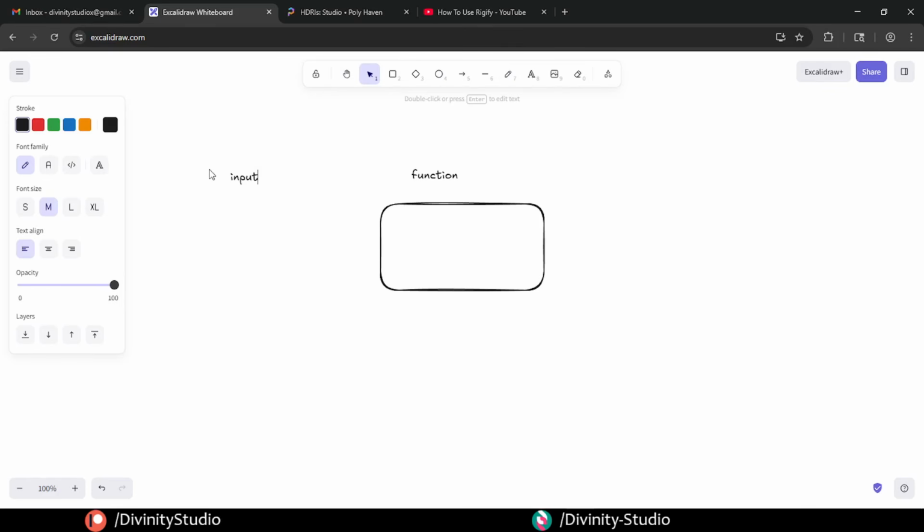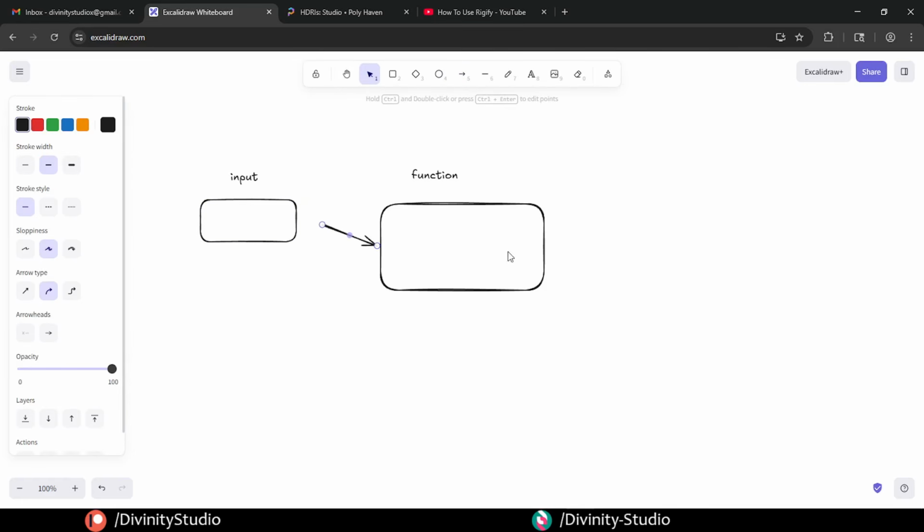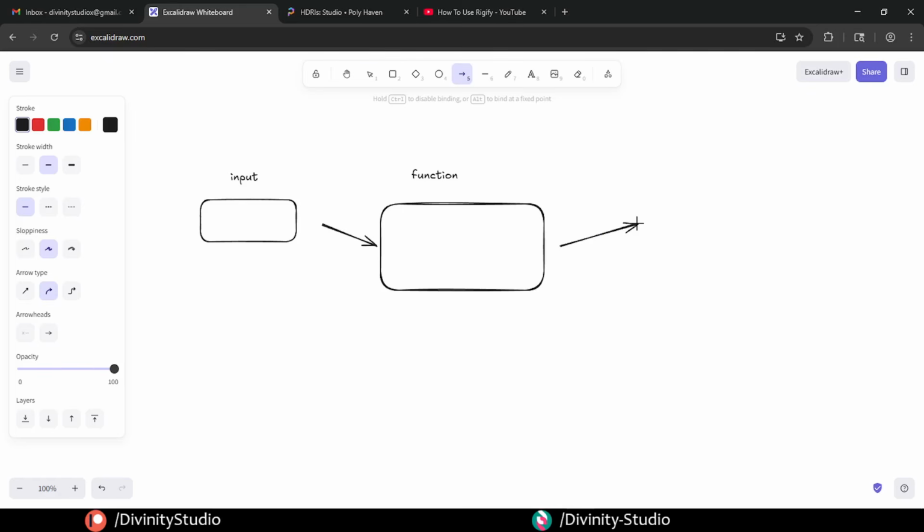So input, then the other end, after it processes that number, could be a number or a vector or a matrix, whatever.